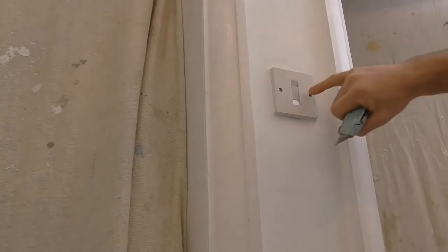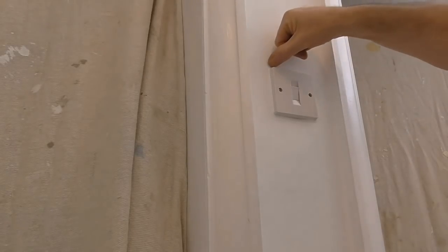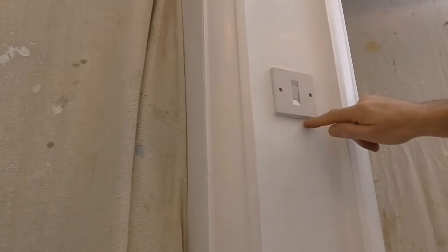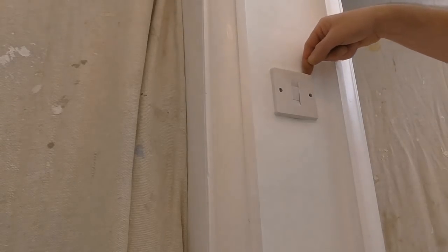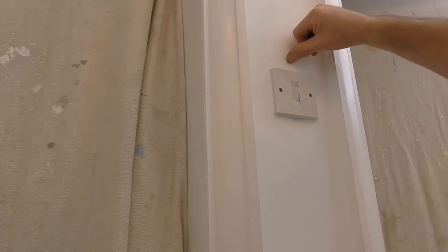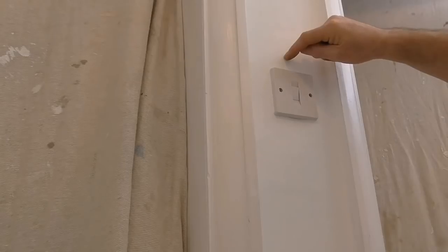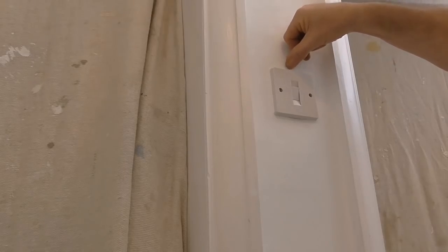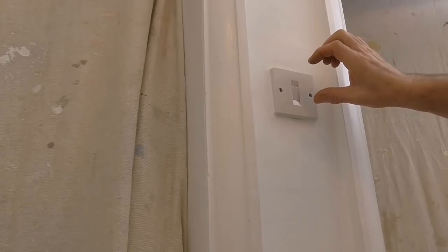Again, this is a plastic plate. You get a lot of different types: wooden, brass effect, polished chrome. If you start to run a blade around this, you're going to mark it. When it comes to trimming the paper, if it's a thin paper and you're painting it, then inevitably you're going to have to paint onto this socket unless you back it off.